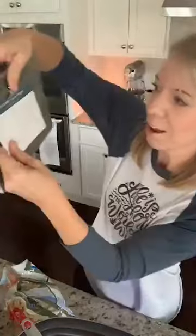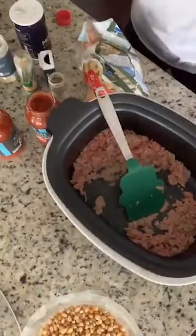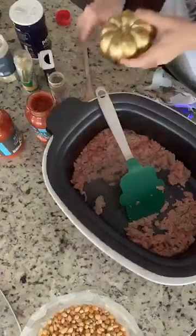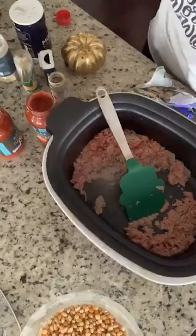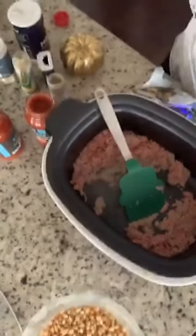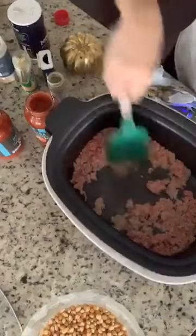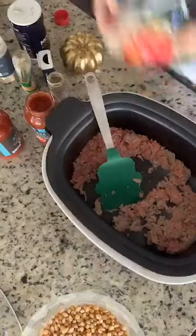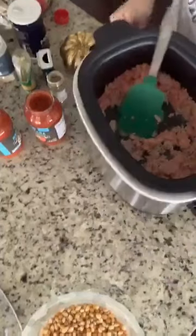So glad to see you guys! This meal is so yummy. I'm going to set my little cute card on my cute holder. I am so glad to see you guys this morning. I've got my Crocktober happy pumpkin to show you guys. I love Crocktober! This is honestly my favorite time of the year for dinner — though I like Christmas and spring too. But Crocktober is pretty darn fun.